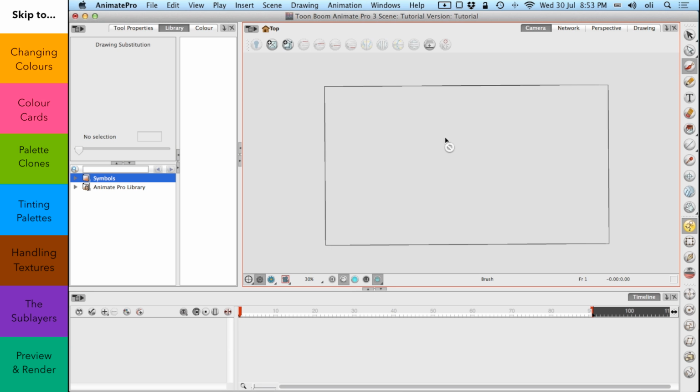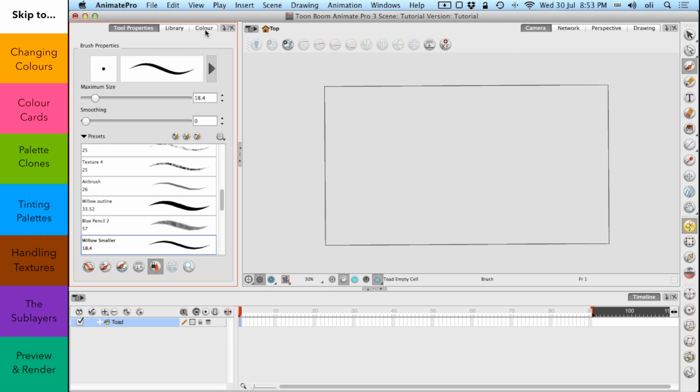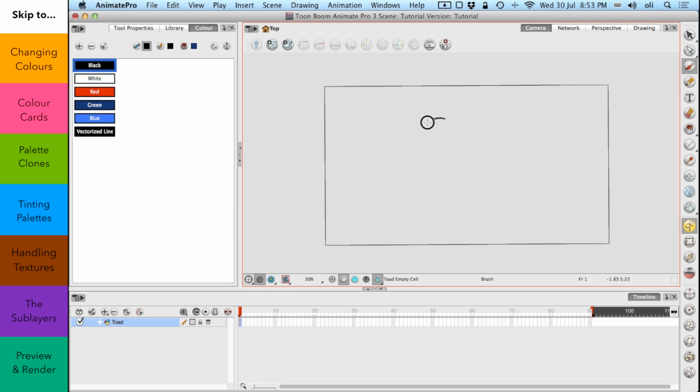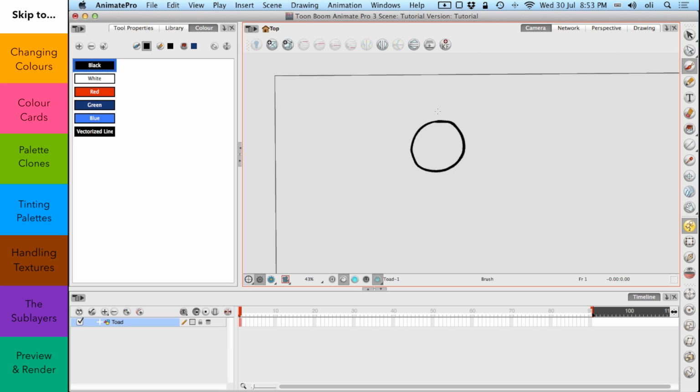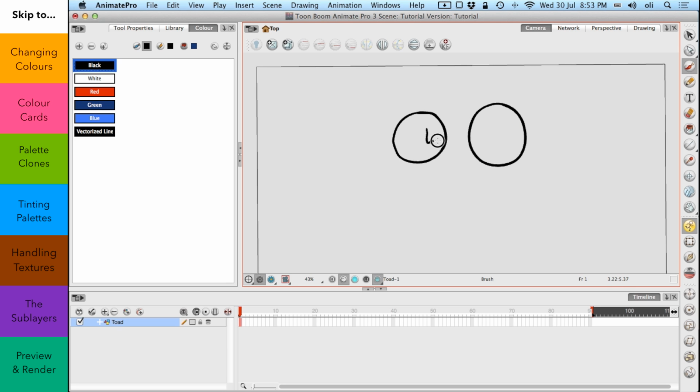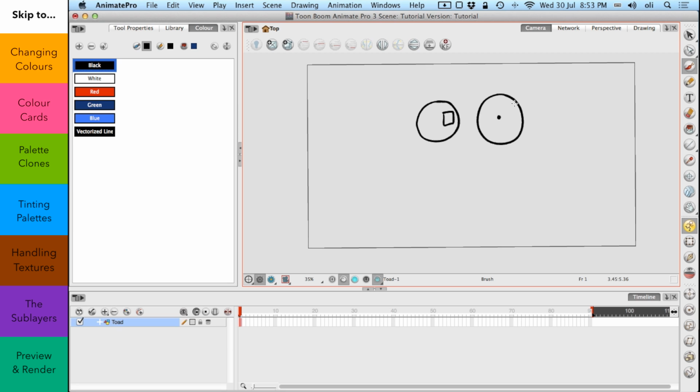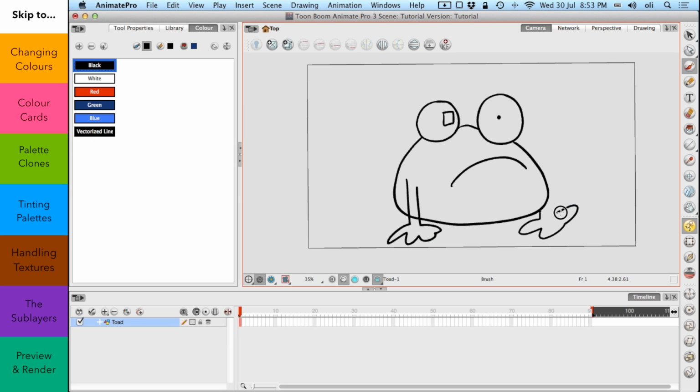Let us create a character, and I'm sick of doing prince and princess. Let's do Toad. So we've got Toad here, and, oh no, I won't use red, I shall use black. And let's do black eyes, square pupil, because why not? And let's do a blobby face, and a couple of eyebrows, and a little chin.